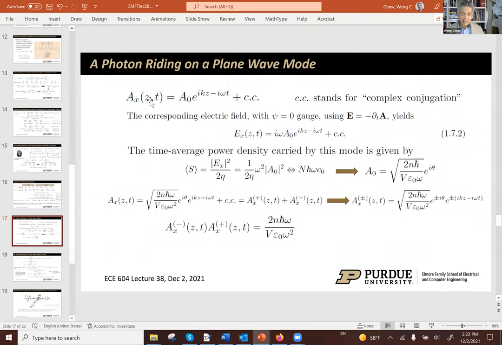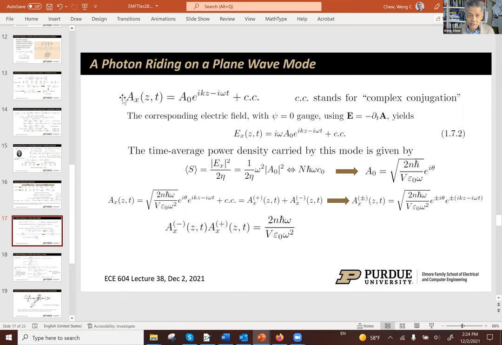So we can write down a field classically. We know how to do that if you have taken EC604. A sinusoidal field can be written in this manner. This is just another way of writing phasors. This is complex conjugation. And this is the mathematicians' or the physicists' way of writing a phasor. They never call this phasor technique, but we engineers like to call that phasor technique.